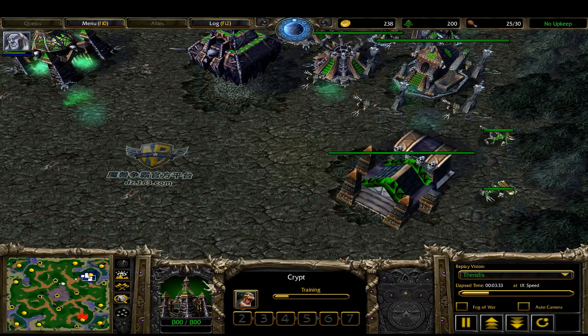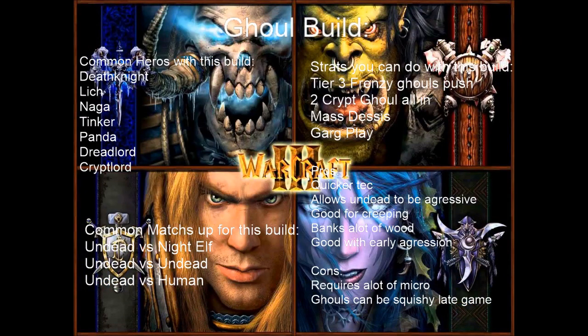Now there's one more undead build that is commonly used. That, ladies and gentlemen, is the ghoul build. Everyone knows the ghoul build at this point. Let me just do something real quick and we'll talk about that ghoul build. Alright, so the ghoul build.